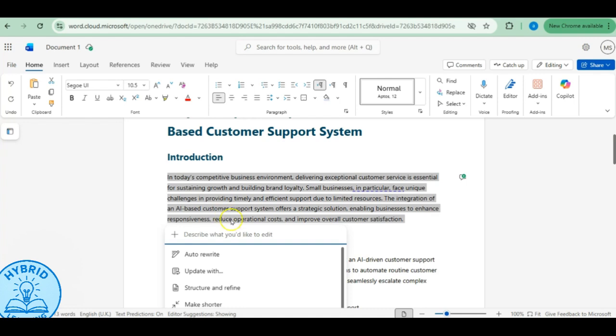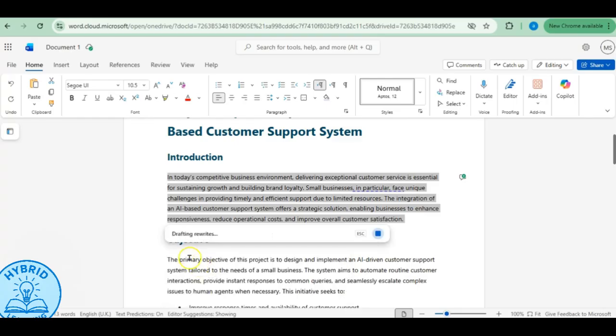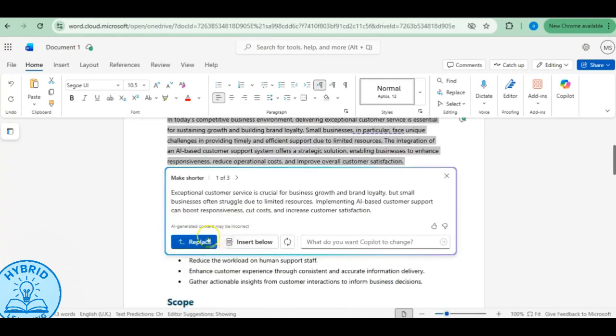So when you press this, it asks you to auto-rewrite, update, structure, make it shorter, make it formal, or write a suggestion. So I'm going to click on Make this shorter. It says Drafting, Rewrites, and Working on it. Now it has suggested a paragraph that is much shorter and much more concise than my previous paragraph.